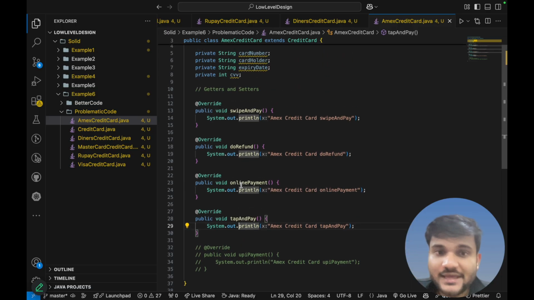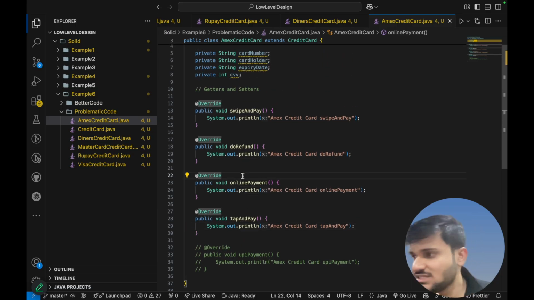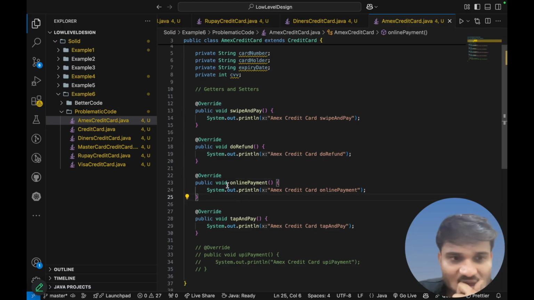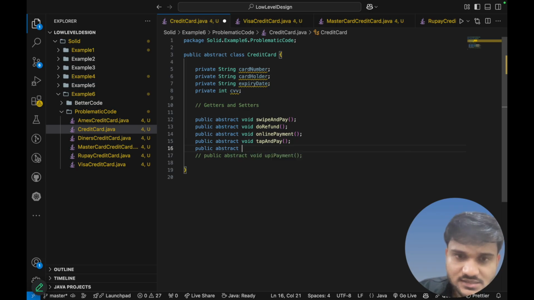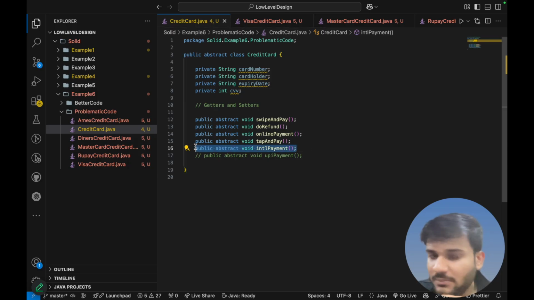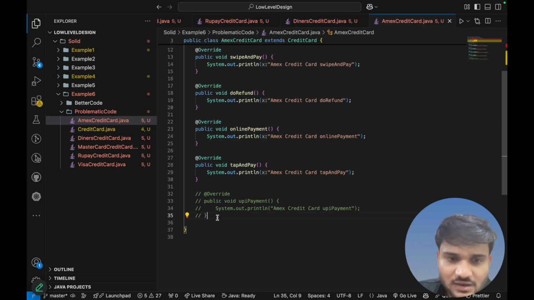Okay. Now just think about it. Just with refund and UPI payment, things are so crazy. Now think about, let's say there is a function international payment. This is also a very interesting case. Public void international payment. Let's say international payment is not available in RuPay card, but it's available everywhere else.